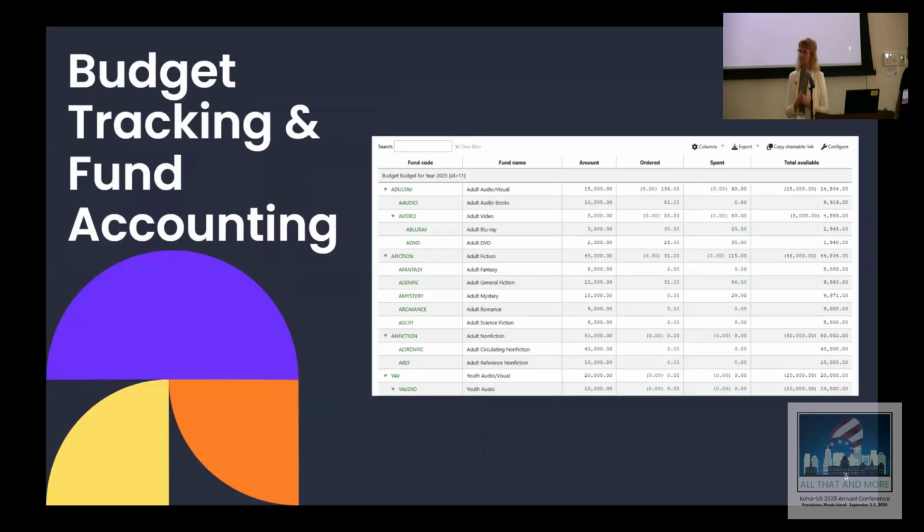So to get started with acquisitions, the first thing that you would do is set up a budget with funds. So Koha lets you set these up very flexibly. Here is an example of a budget with funds, and then sub-funds, and then sub-funds, if you will.